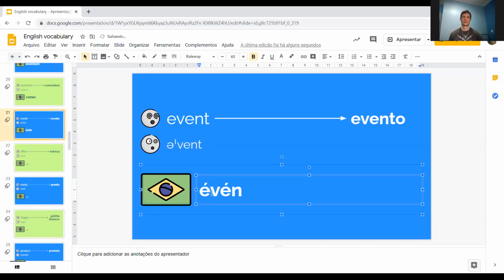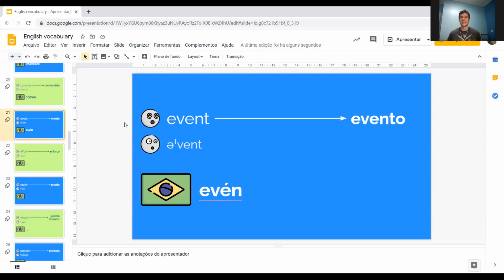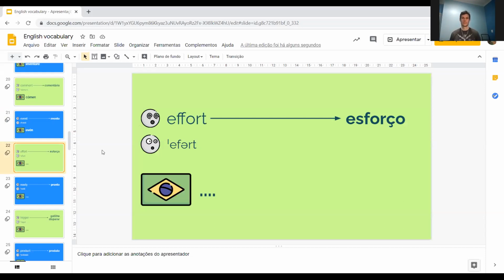Again, how would you say event? That's it. Event. You're not going to say event the other way. Okay, so next week. It's basically the schwa sound, like event. Okay, so we got an event next week. Good.